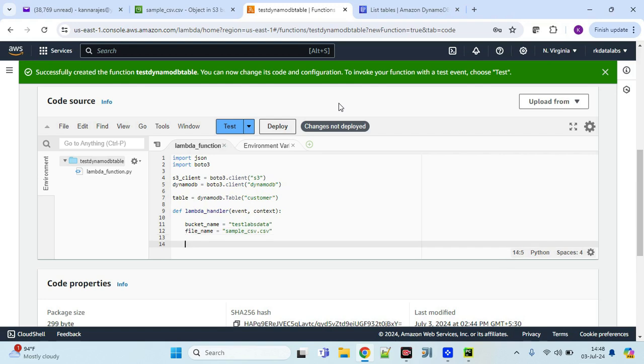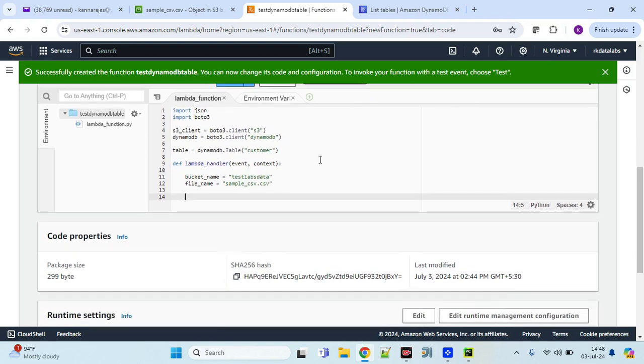So we are now successfully able to write code for getting the bucket name and file name. And then comes the response. Obviously we want to get the response, get s3 client dot, we want to get the object, right? So let's try to get the bucket details, bucket name, and get the key.